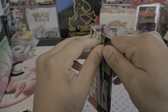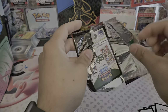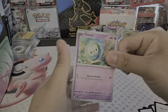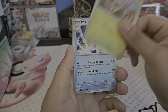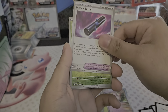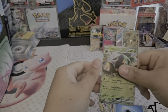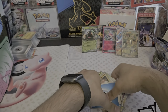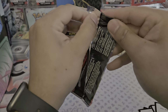But our first illustration for the box... I guess the one that I would like to dupe on is the Gengar. Or the Ghastly. That one's nice. But yeah, the Drowzee, I pulled that in Japanese. I would love that card. Oh... Wait, I might be tripping. I'm usually tripping on this. Bramblin, I'm tripping. It's the regular EX, yeah. Give me the Iron Crown if you're gonna give me an EX. That's the hardest one to pull for some reason. Next pack, come on.